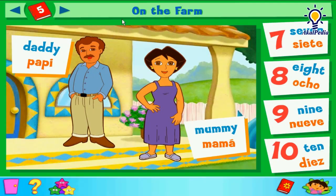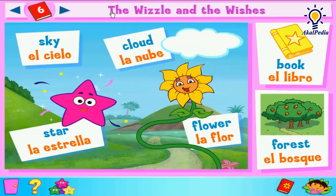On the farm. Daddy. Papi. Mummy. Mama. Ten. Nine. Eight. Seven. Episode 6. The whistle and the wishes. Sky. El cielo. Star. La estrella. Flower. La flor. The cloud. La nube.